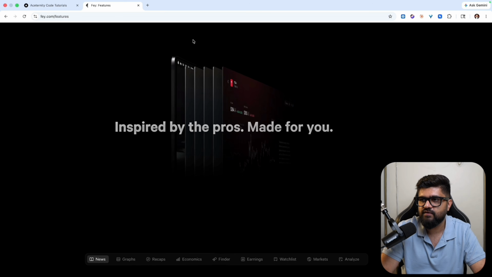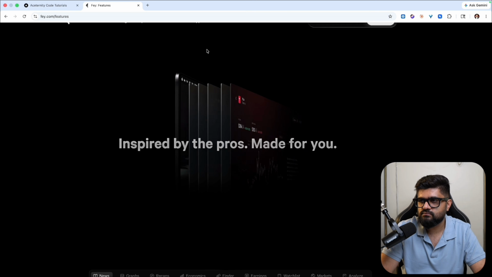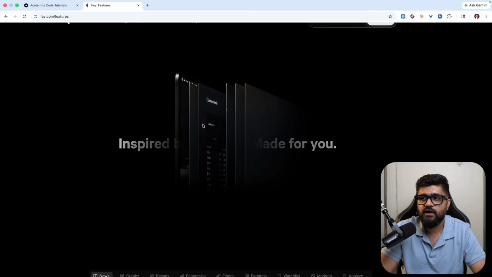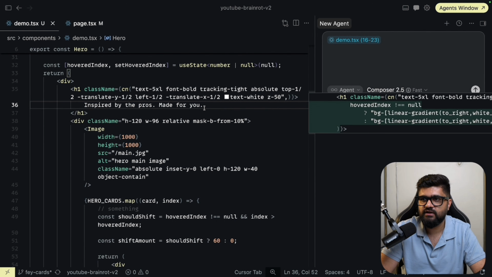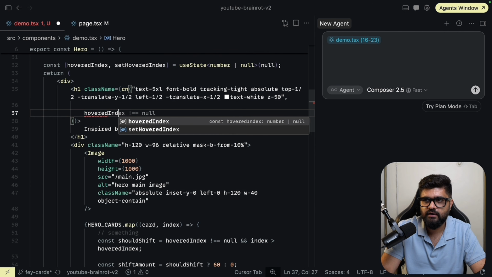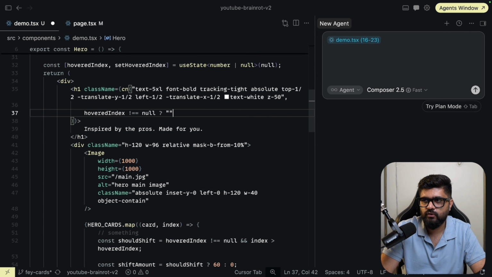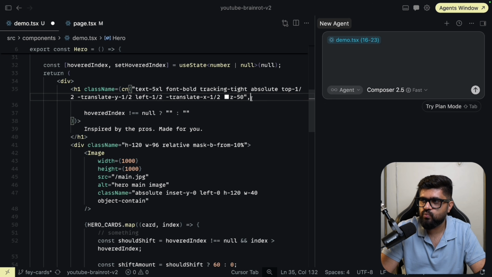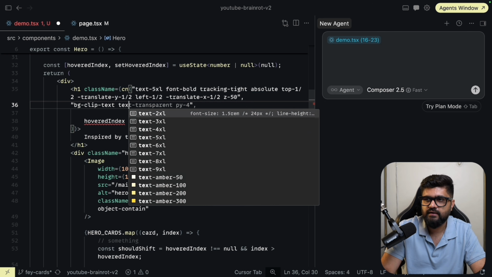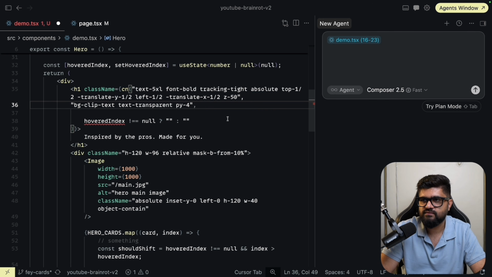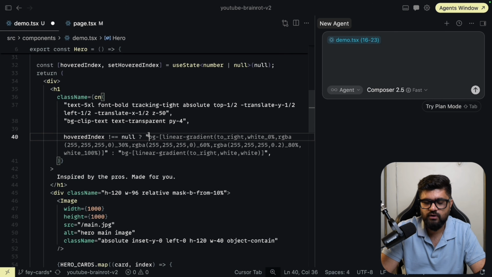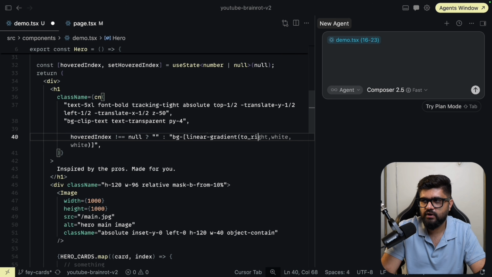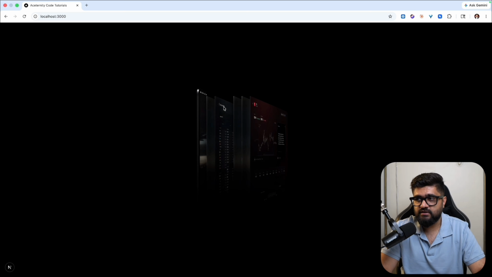And this, if you see, if I hover over this card, from the middle, it fades off. Now, in Fade.com's website, this is an SVG, but we can do it with text as well. I'm going to give it a linear gradient in a bit. So, hoveredIndex not equal to null, we are going to do something. Otherwise, we are going to do something else. All right. But before that, we don't want text-white. Instead, we want bg-clip-text and text-transparent. py can be 4, that is fine. Cool, I'll just quickly format. If we are not hovering over, we need bg, or we can do it here. Linear gradient to right, white, white, so that it is totally white.